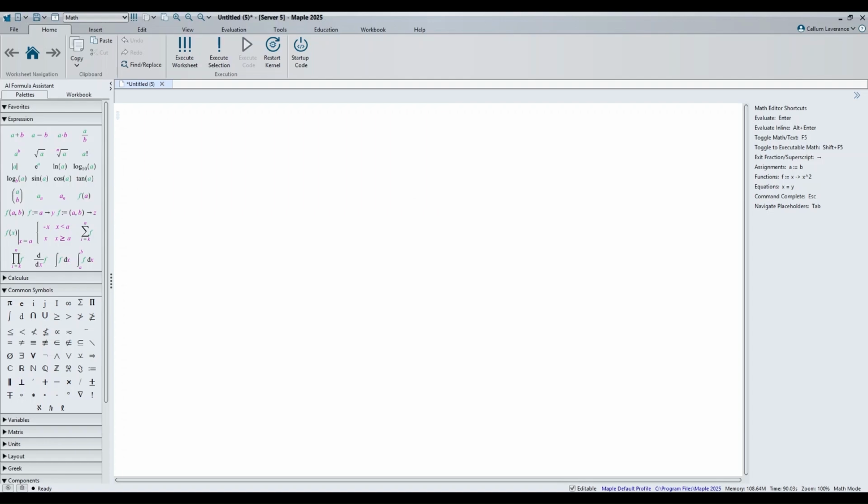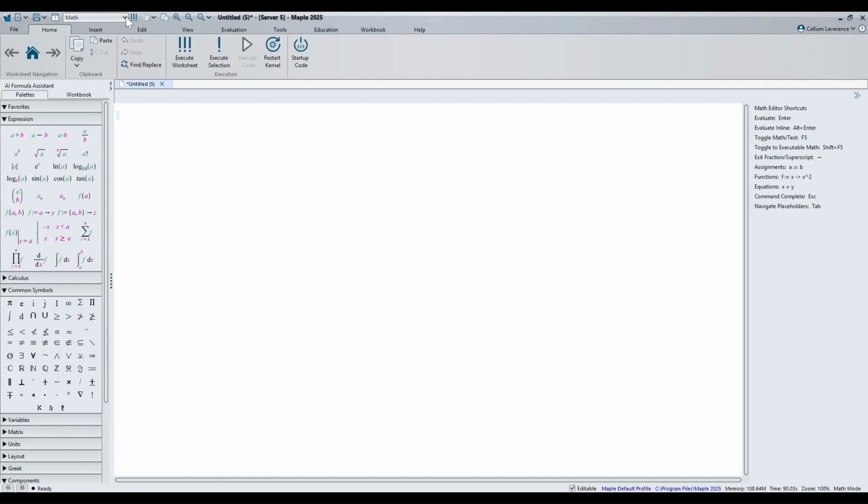In a Maple document, we can use a combination of text and non-executable math, which is math that we don't want Maple to evaluate since it's not a calculation. You can imagine that this would be incredibly useful if we have a longer document with sections that include math that doesn't need calculation. Ideally, we would like to be able to use the Execute Worksheet button after making a variety of changes, but if this math is in the regular math mode, then it will evaluate and mess up the format of the document. So it's incredibly useful to be able to use a combination of the 3 different modes.